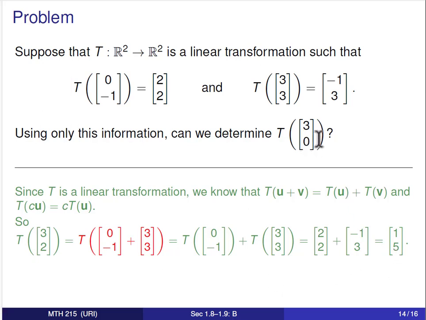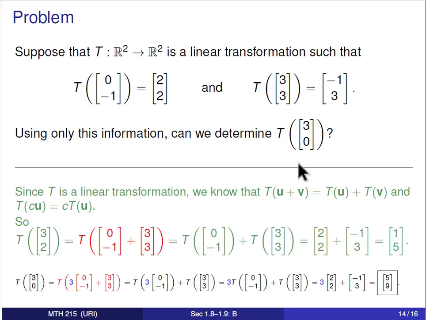And we actually want to know what T of (3, 0) is. This doesn't quite do it for us. But if you think about how you might combine these vectors in a different way to create (3, 0), well, remember the first vector has a 0 in the first entry, and it's got a minus 1 in the second entry. So anytime I add one of these vectors, I'm going to drop the second coordinate by 1 while leaving the first coordinate at 3, which seems like it could be useful.